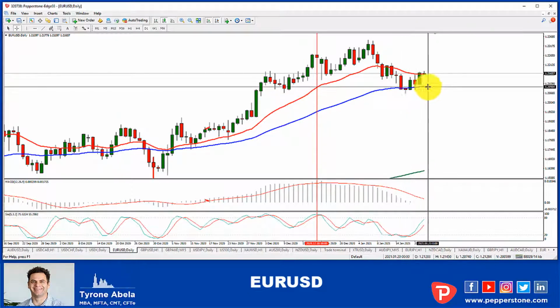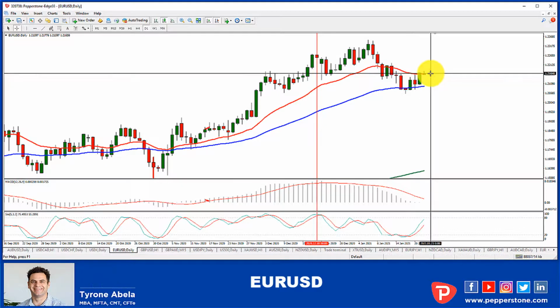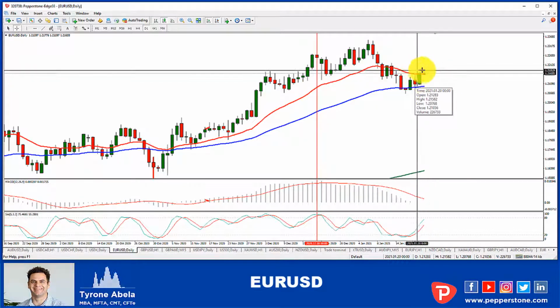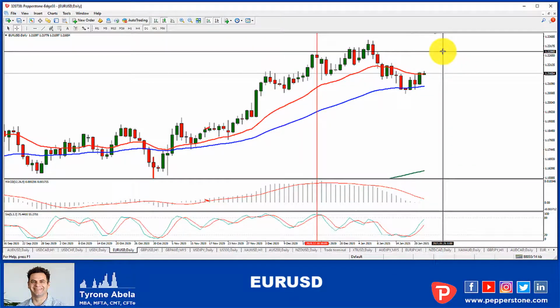So you've got to trade this one with caution, but looking for a change of trend on a smaller time frame, or indeed, if the higher low sequences continue to push up, then we'll be looking for these highs again, and probably 123 will be the level we'd be targeting at that point. This is just one of those ones where you've got to set your alerts and let price action dictate which way it's going to go. The preferred is definitely to the short because it makes sense for a lot of the other trades that we're talking about. But if it does happen to break long, we've got to trade there as well.